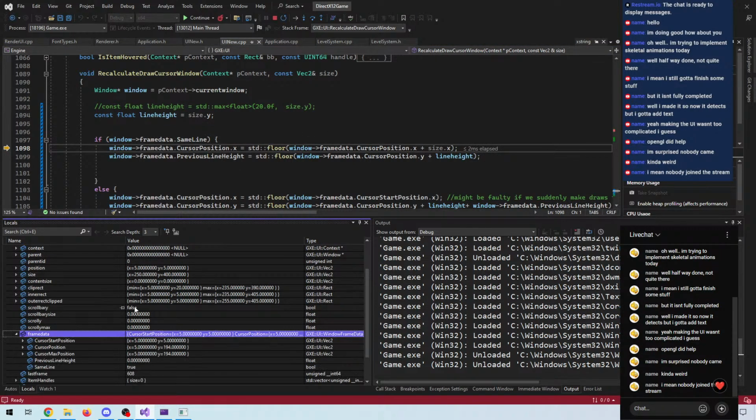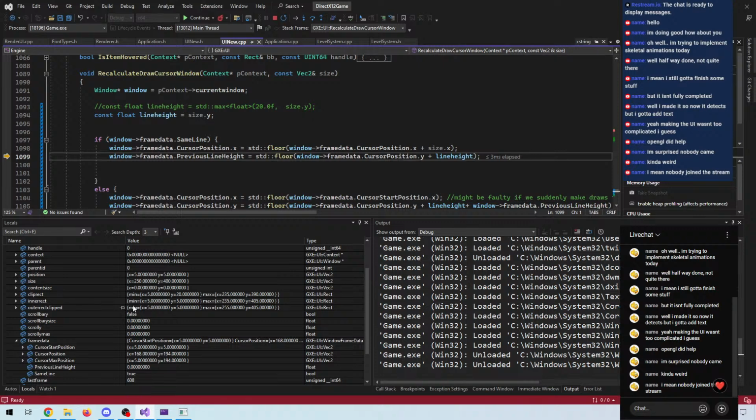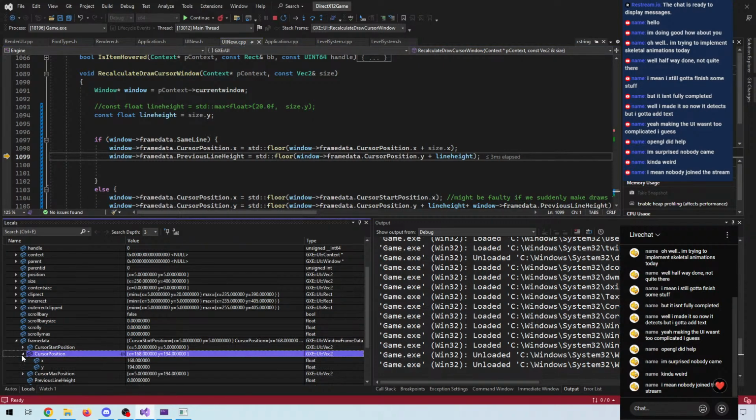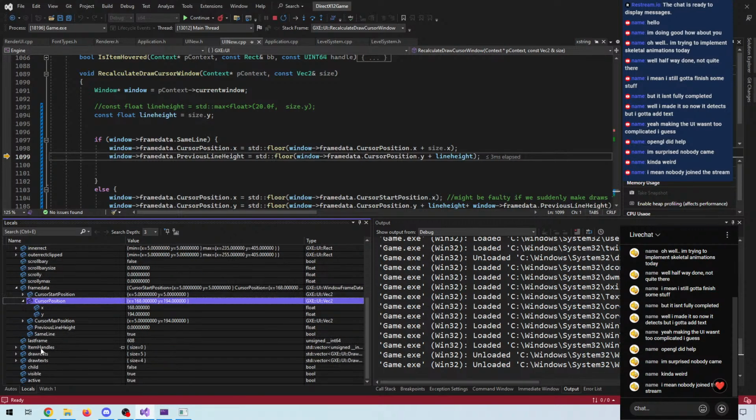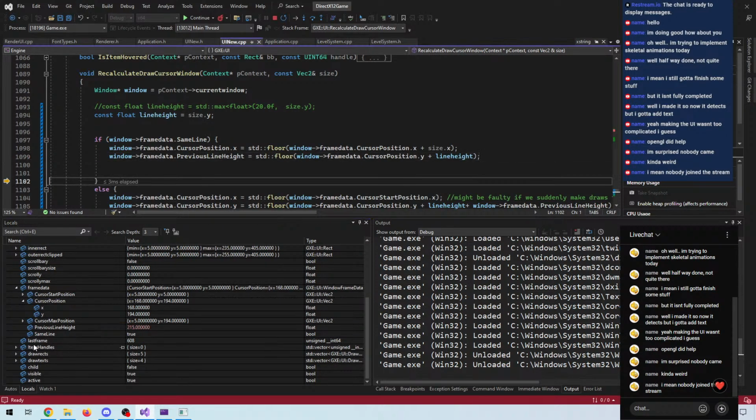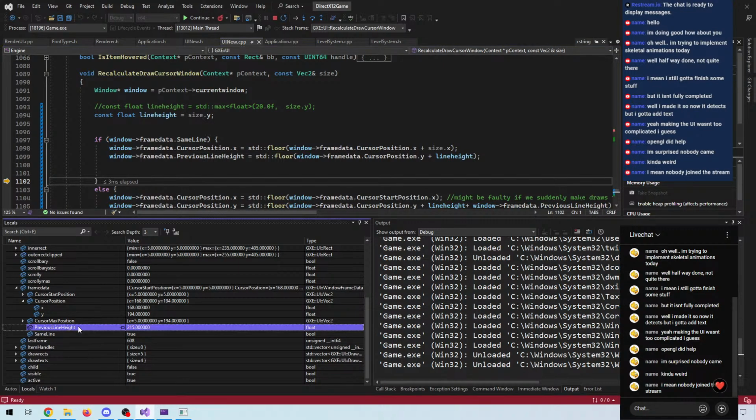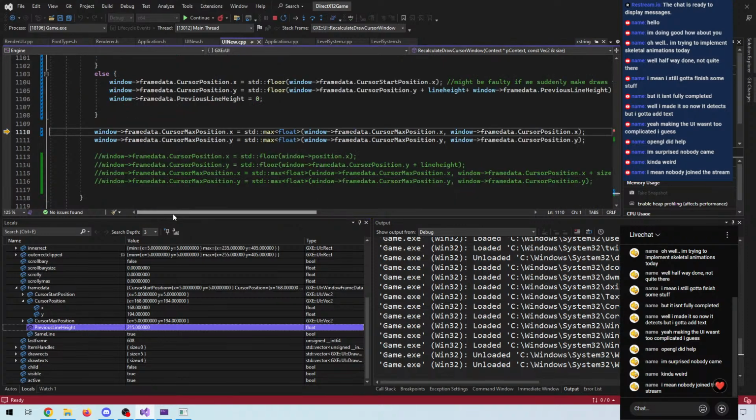Our frame data here. Okay, so we want to increase whatever line we write to.